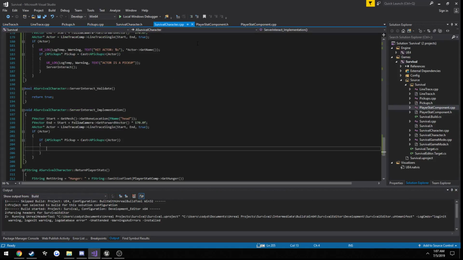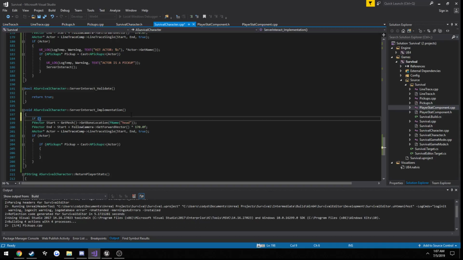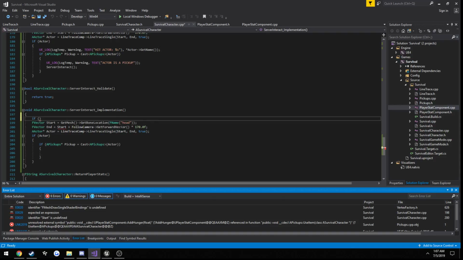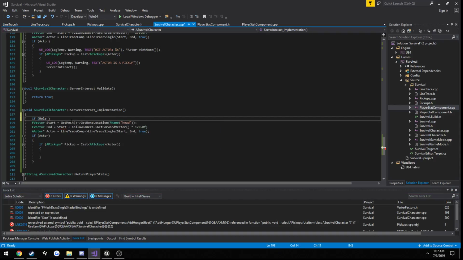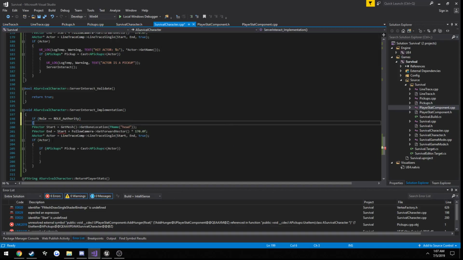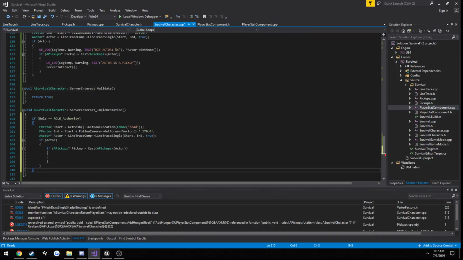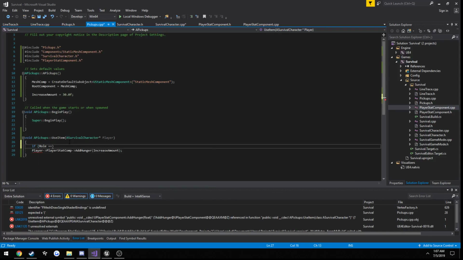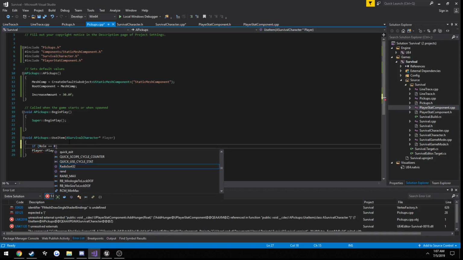Alright, just to make sure, let's go to our character, and under the implementation function, we're going to do if role equals role authority, then we're going to run all this. Same thing in pickups, if role equals role authority.